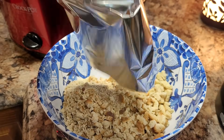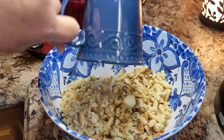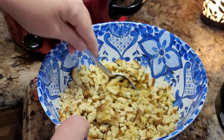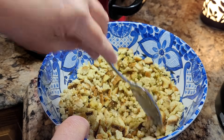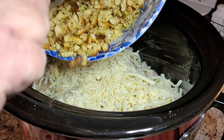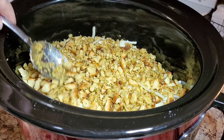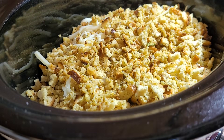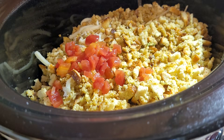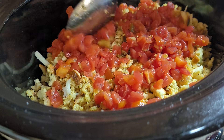This could definitely be a dump-and-go recipe, but I am taking the liberty and I'm going to go ahead and melt a stick of butter into my stuffing before I put it in the crock pot. This ain't my first rodeo with using stuffing in the crock pot and I definitely like to do this step. I just like to make sure and get a little bit of moisture on this stuffing before it goes in. I'm using this Hawaiian bread stuffing mix. Now we're just going to put this all over our cheese. If you just want to dump and go, just dump your stuffing mix in dry, then pour your stick of melted butter over it. It's already looking and smelling delicious.